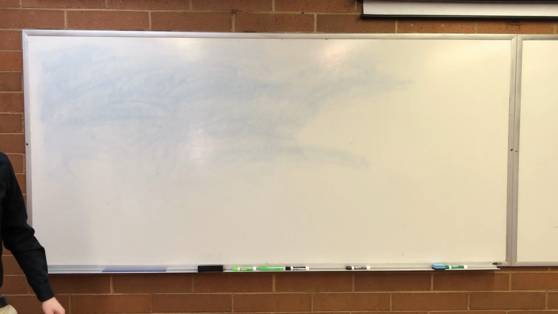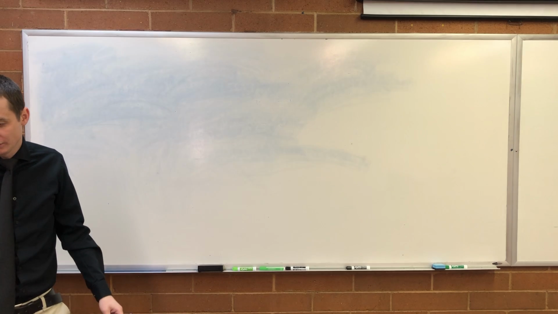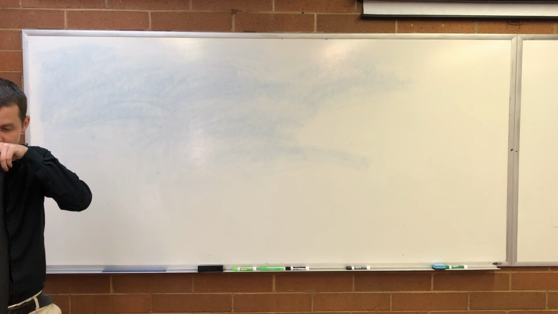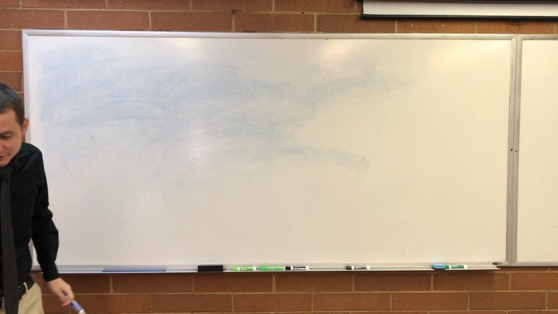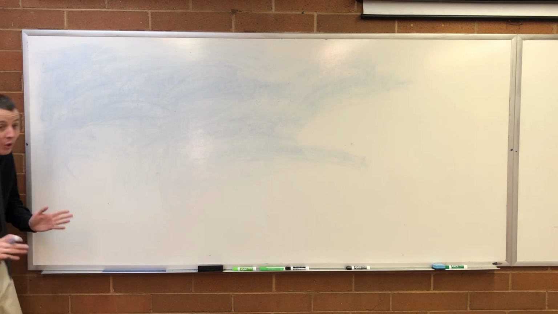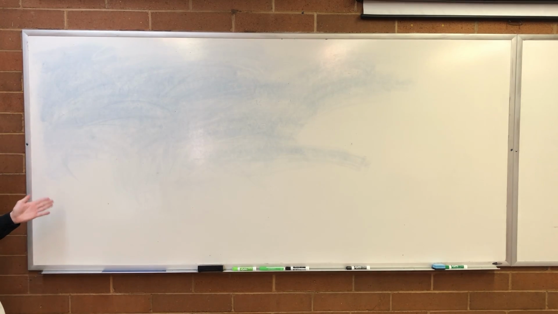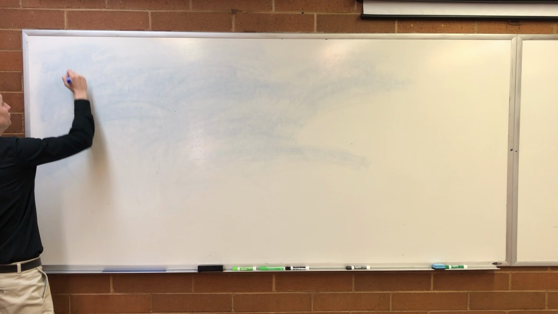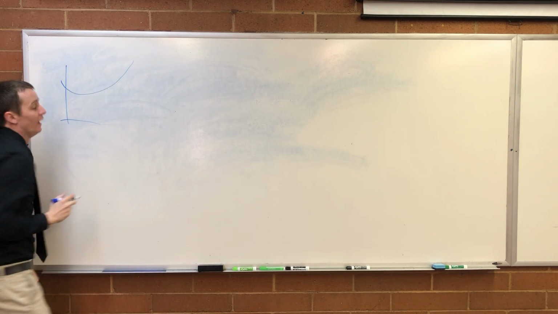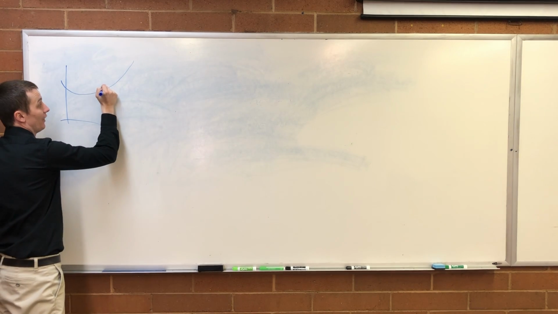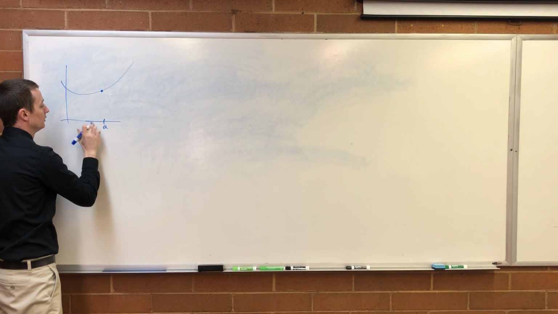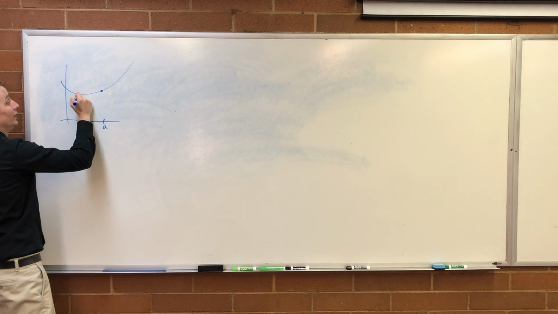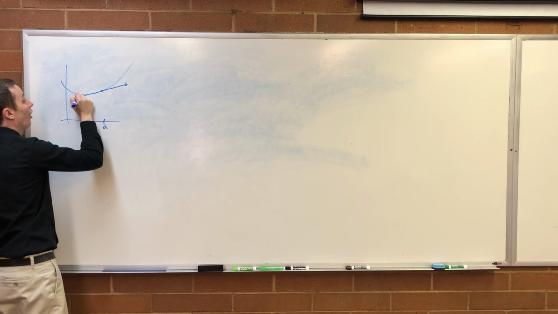Okay, so 3.9 is about linearization of differentials. So first linearization, then we'll talk about differentials. What's linearization? We have already been doing it. It's just finding the tangent line. Okay? So it's just a fancy way of saying finding the tangent line. So when you have some curve going along, and we say, what is the linearization centered at this point, x equal to a? It's the tangent line that goes through that point. That is all that it is.